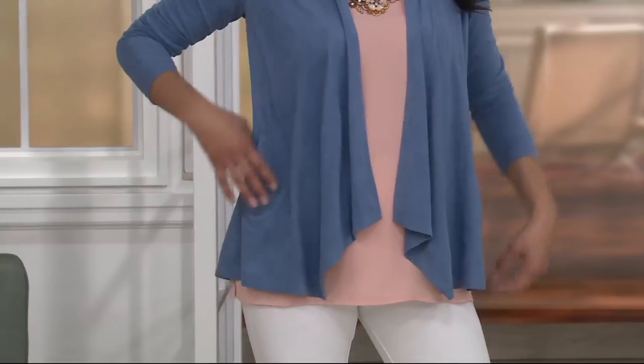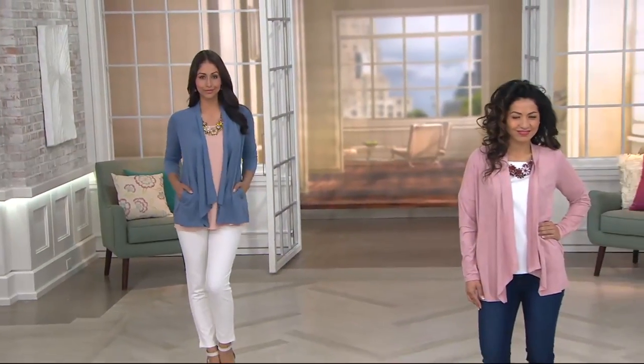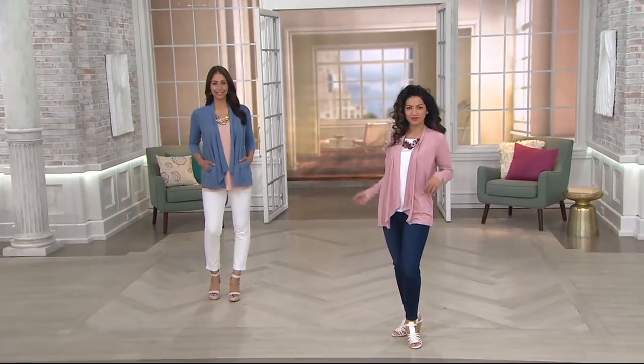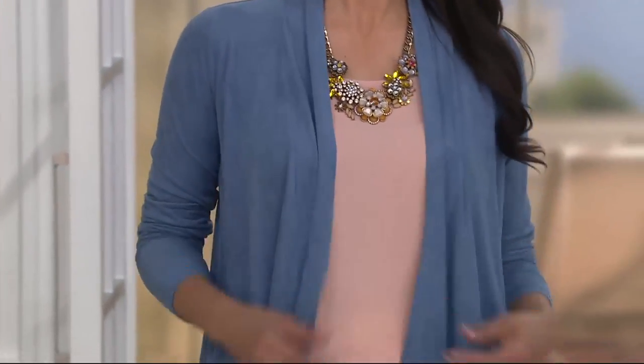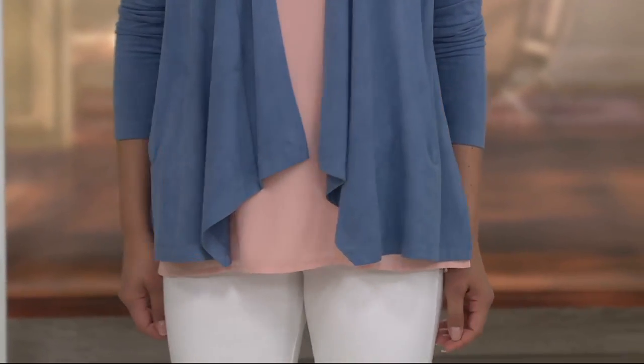This is insane — this looks like Rodeo Drive. This is gorgeous. This is that gal that stepped out of the Bentley wearing the $2,000 suede sweater that she's going to wear twice. But in the case of getting a little lipstick on this, this goes in the machine. How awesome is that? Free shipping and handling makes it even better.